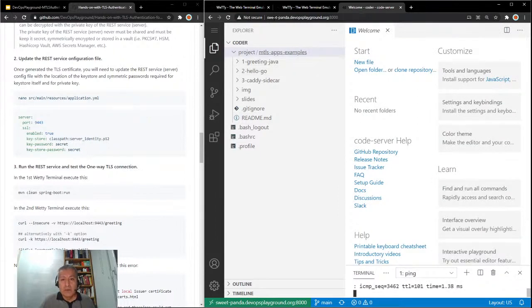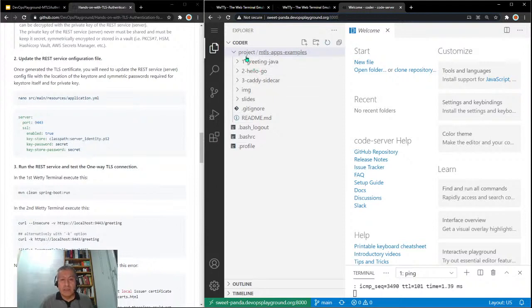You have to use your assigned URL for your provisioned remote workstation. In my case, it's SweetPanda DevOps Playground org, running on port 8000.